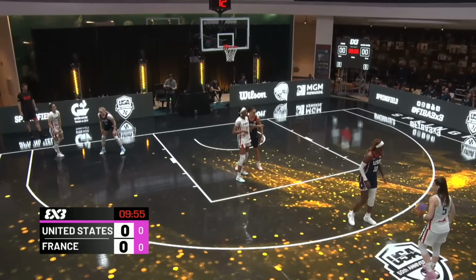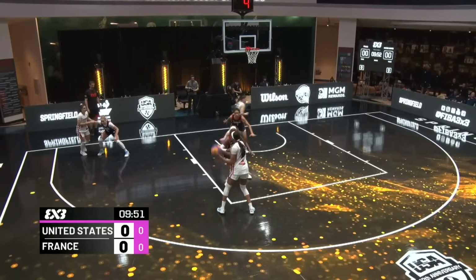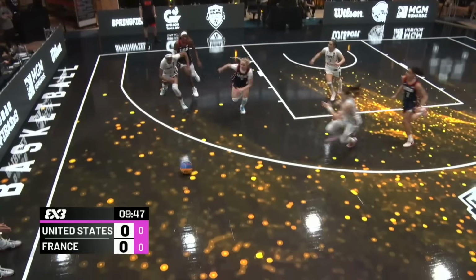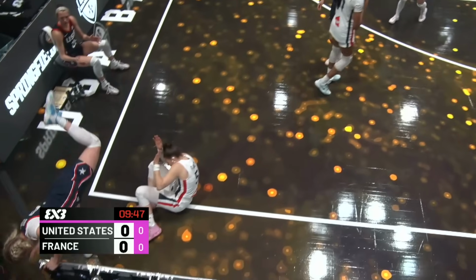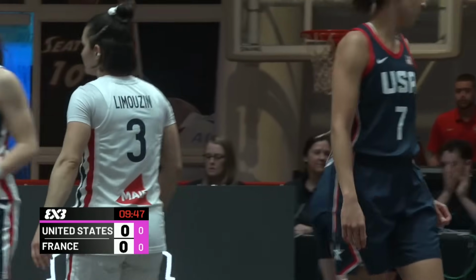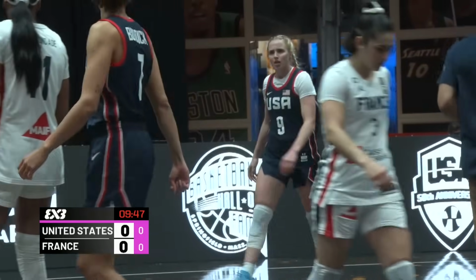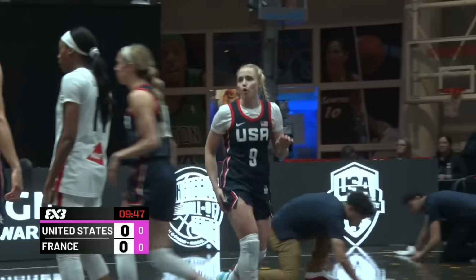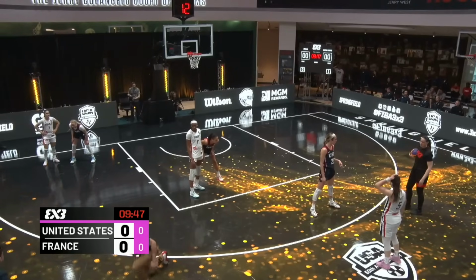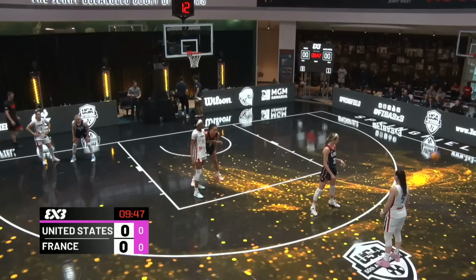France competed in 10 World Series events last year, finishing second in the tour standings. Backdoor cut, Howard got a hand to it, but then Howard's going to be called for the hold, and hang on, as Haley Van Lith ran out of real estate quickly. Thankfully, she's all right. There's a compacted playing area here. And by the way, our towel crew that we have for this, they're tremendous. They've been driving the hustle bus all day.